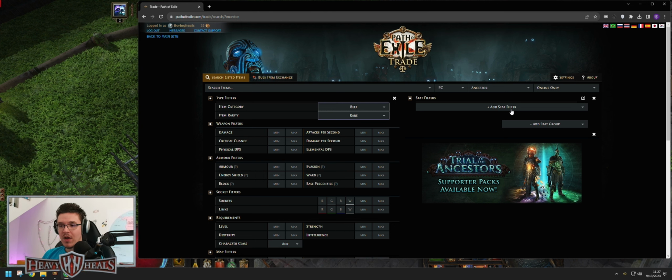Now, we want to add some stats to it, but we don't know what stats we need. There is one basic rule in Path of Exile for beginners, which is you need to have some life and your resistances need to be capped. That's mandatory. To cap your resistances, you need to put your elemental resistances, fire, cold, lightning, at 75% or above, depending on if you've taken increase maximum elemental resistances on the tree. One close example to Ranger, because I'm playing Ranger, is this node here, which says +1 to maximum cold resistance.